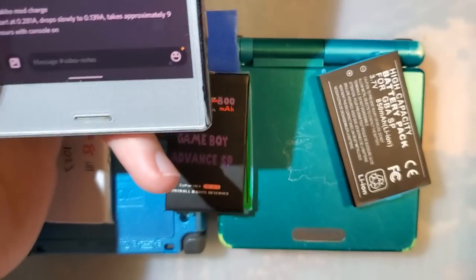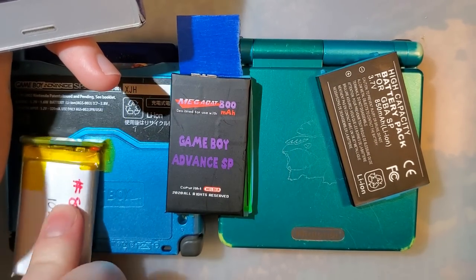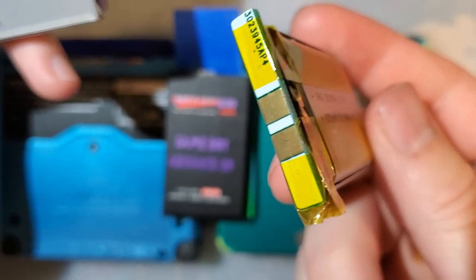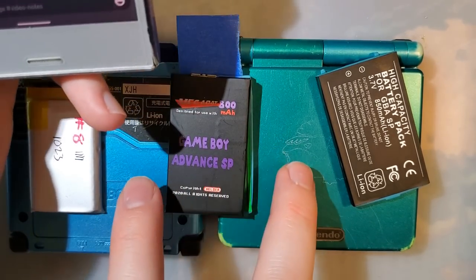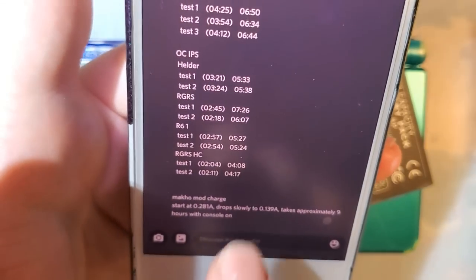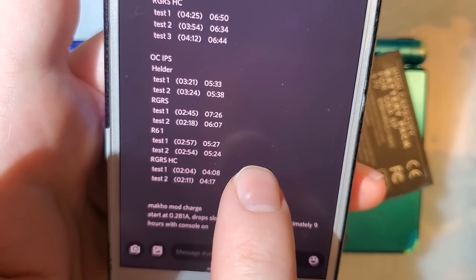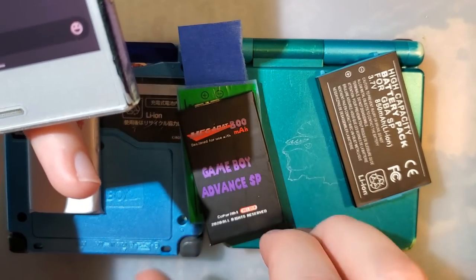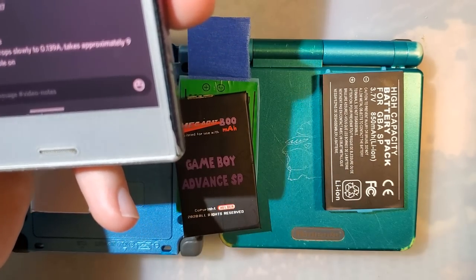So again, exact same order. We have Retro Game Repair Shop, these HHS, my mod battery with my board here. That's the most runtime, followed by Retro 6 and Helder, right about the same. In this case, Helder did actually give noticeably more capacity, all of 10 minutes, but a win's a win, I guess. And then last but not least, the high capacity battery.